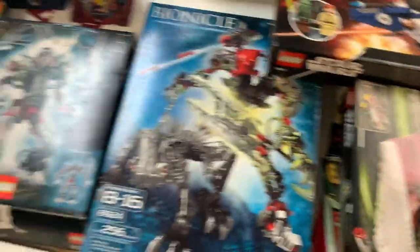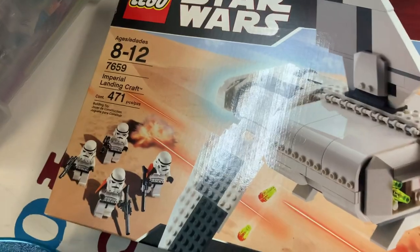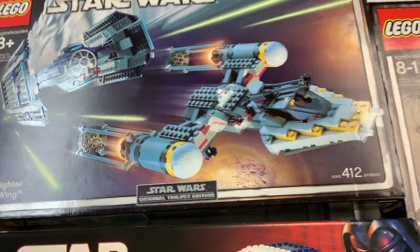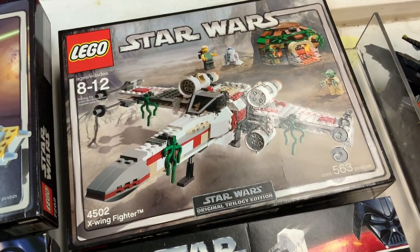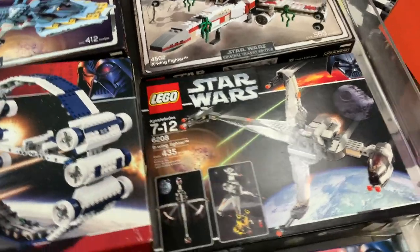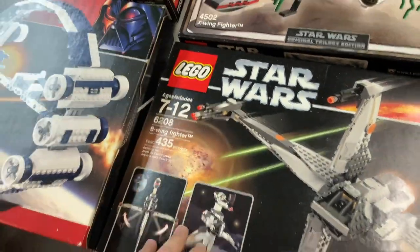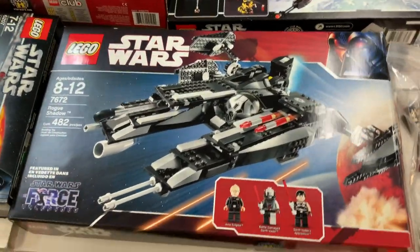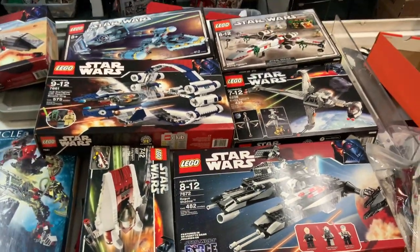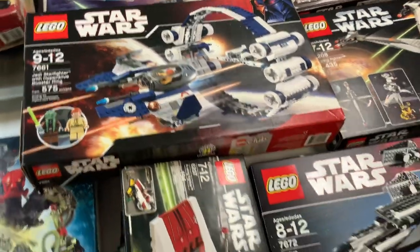With this Bionicle collection, they also had some really cool Star Wars sets. Some older Star Wars sets — imperial landing craft with the old stormtroopers, the TIE Fighter, and Y-Wing. That's a really cool set — it's got the original trilogy edition box art. The old X-Wing Fighter and little old Yoda's Hut with the old Luke. Most old figures are becoming very collectible and expensive, so we're really excited to get these in. The boxes are in really good shape — they still have that shine on them.